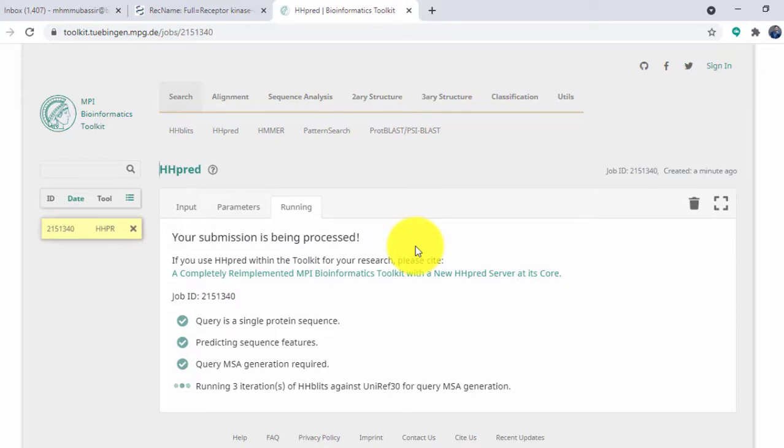I'm advising you to select not more than 5 templates, because the HSpread server uses the algorithm of Modeller, and it is advised by the Modeller creators that you select from 1 to 5 templates and not more than 5. So we can select 1 to 5 templates for modeling our X21 protein manually. Also, like Swiss model, you can tell the HSpread server to select the template automatically based on its algorithm. So you can do it both automatically and manually.